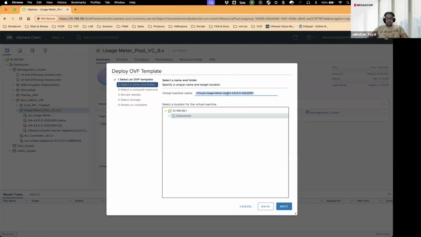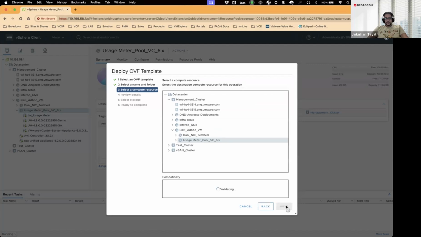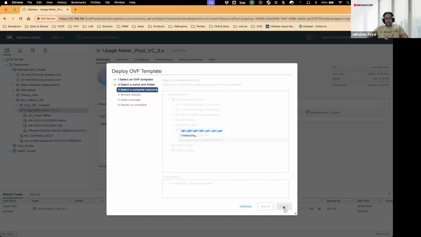Give it a name and then select next. After which you have to reconfirm or change the resource pool should you need to. Click next. At this stage, it will validate the URL you have provided and check the details about the appliance.